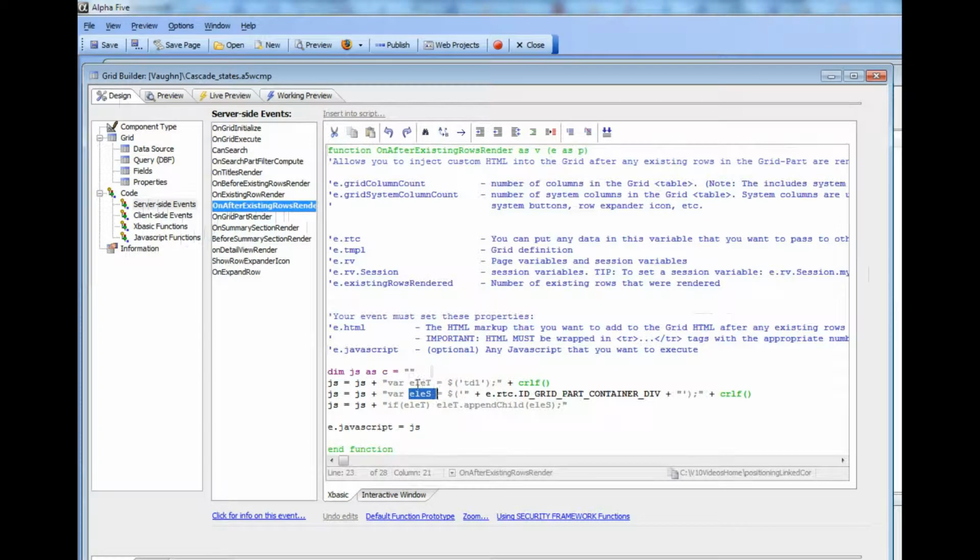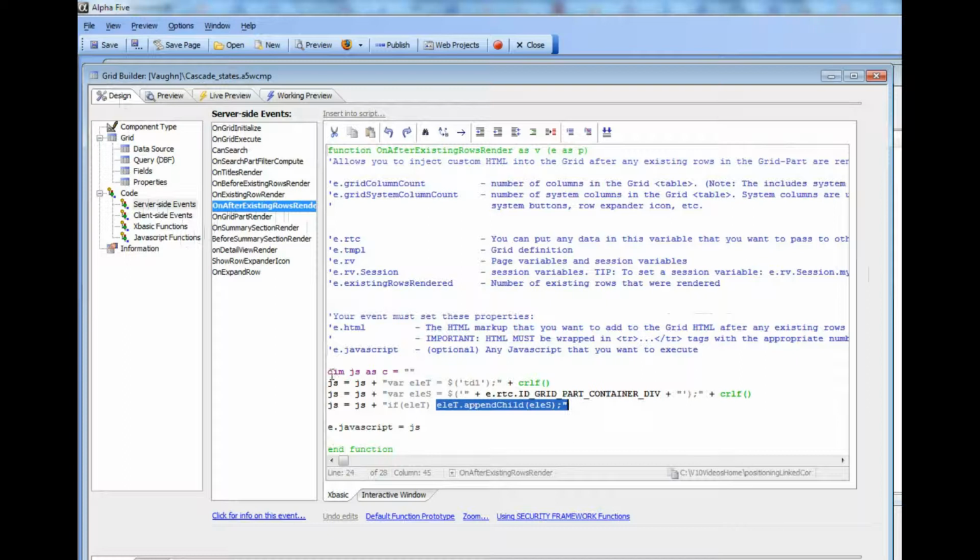and then I'm saying that if this element, TD1, exists, then use the JavaScript method appendChild, which in effect moves one DOM element from its current position in the DOM to another position in the DOM. So this command here is actually doing all the work, and it's moving the grid from its current location into this new location directly underneath TD1 in the DOM.